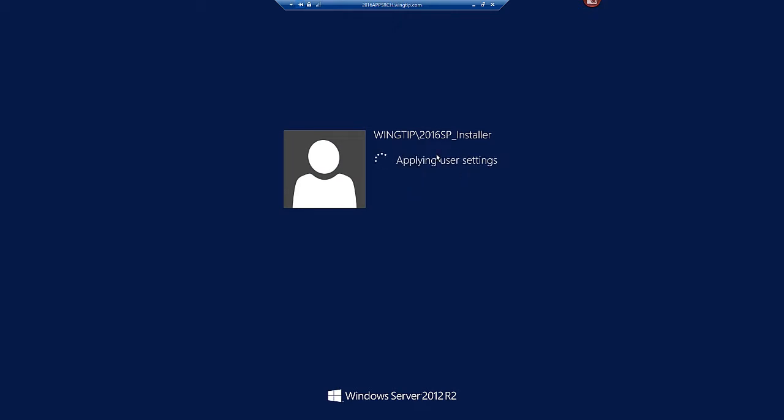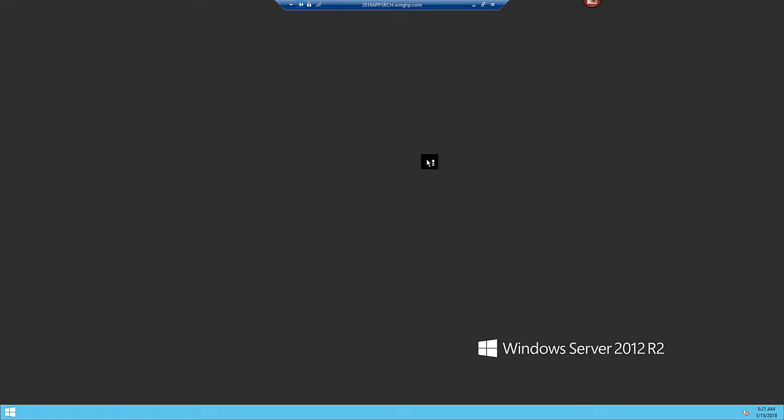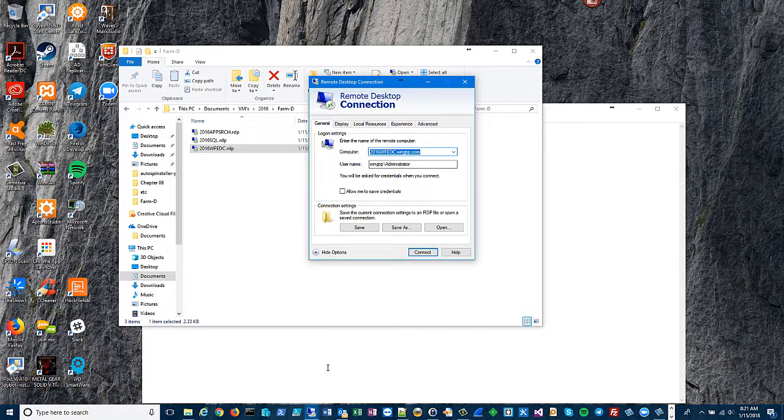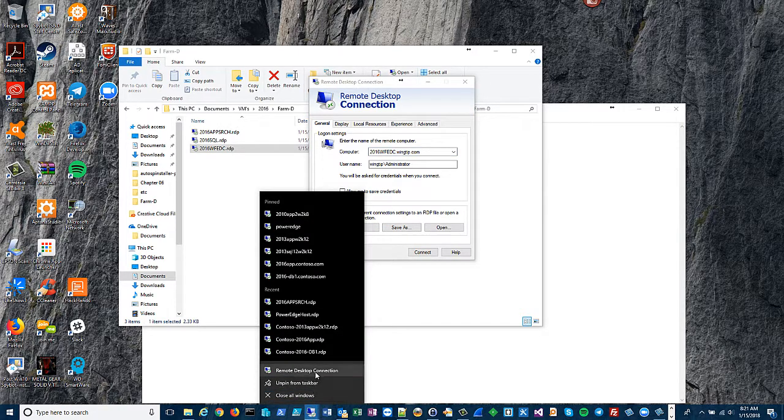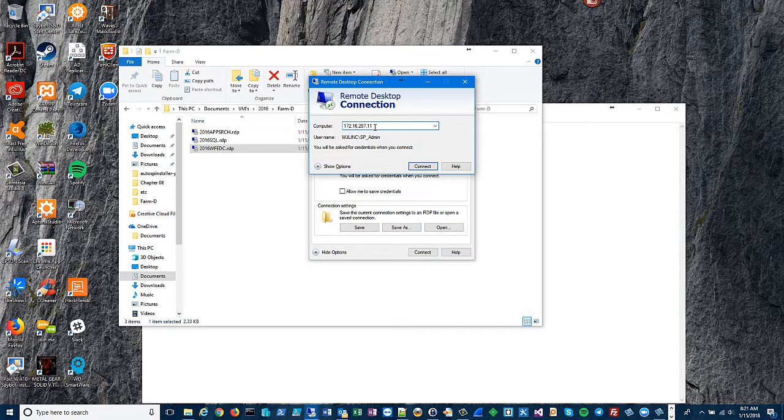If you want more or slower paced or something on this one, the book literally does have this all step by step, each step of the way. It doesn't show the key pass portion of it, but it does show you how you can make it so you can have the ability to just use a straight up RDP connection down here and do a remote desktop and then enter in, say, I don't know, like this maybe.